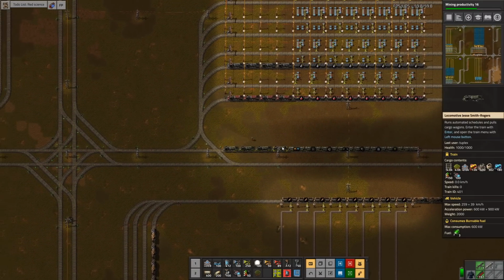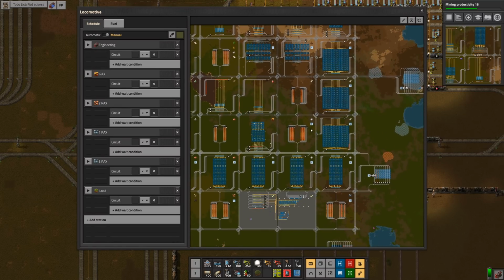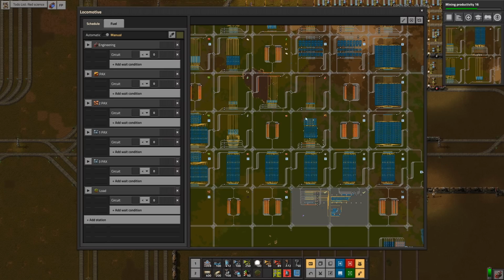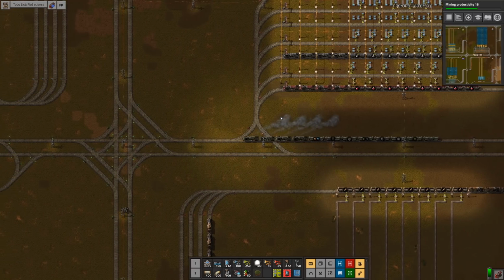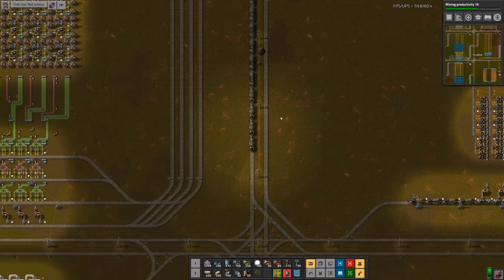All right, so I suppose the next thing I should do is go to the Red Science Factory and cut off the supply so that we can get ready to take it apart. All right, Red Science is over here. Okay, so I'll go do that and we'll get started on Red Science in the next episode.